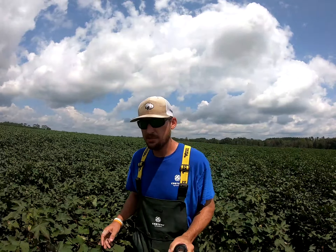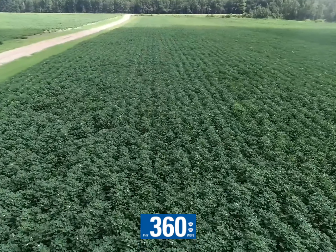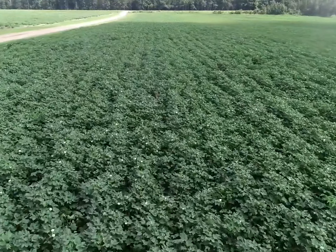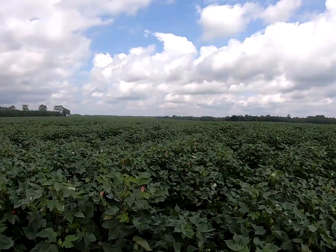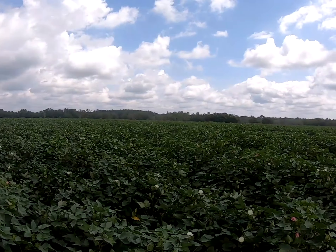I like to refer to Phytogen W3FE Cotton as the peanut partner for a few reasons. One is it helps solve that age-old problem of tank contamination from 2,4-DB type herbicides coming from our peanut acres, but also some of the ways that we can plant it around our peanuts. One of the varieties I'm most excited about in 2022 is Phytogen 360 W3FE. We can rely on that good vigor from Phytogen Cotton and plant it early before we get our peanuts in, or put it in after our peanuts have all been planted and start to pull it out when cotton is ready. Phytogen 360 goes anywhere on the farm — a truly widely adaptable product.